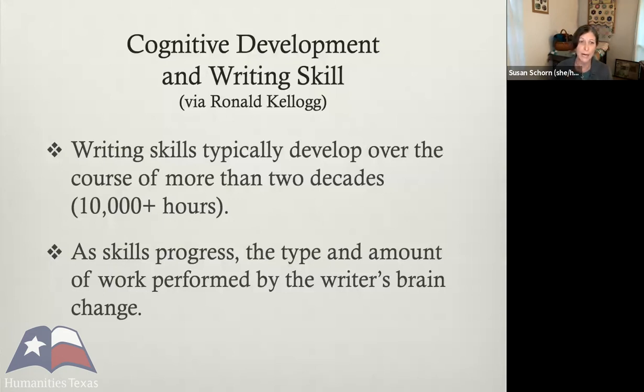The other thing I want to point out is that we talk about skills progressing. Progress in writing skills is usually uneven. Even expert writers are going to regress, for example, when they write about content that's new to them, or they address an unfamiliar audience, or they write in a new language. That's a classic example. If you're writing in a language that's not familiar, you're going to revert and you're going to be working at a lower skill level. And that's just universal.